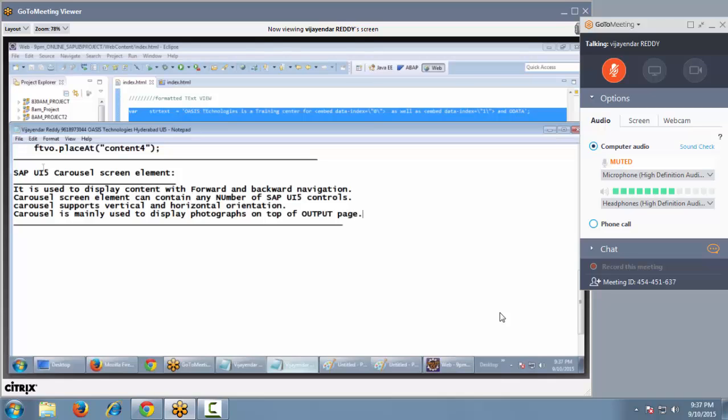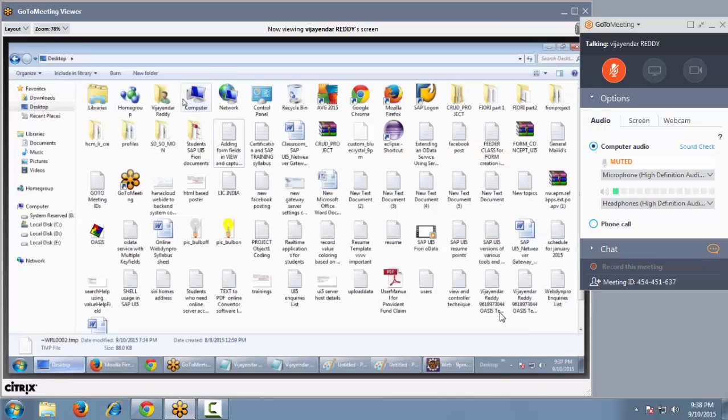Now, say for example, think like this. You can see there are some photographs here. I want to display all these photographs in our SAP UI5 output screen on top of our page.